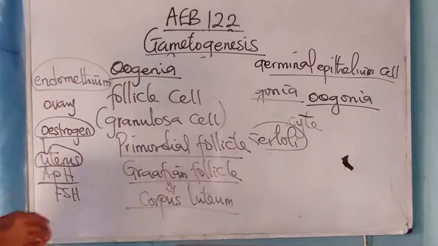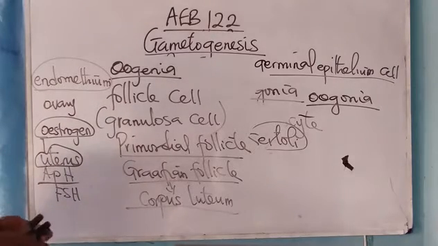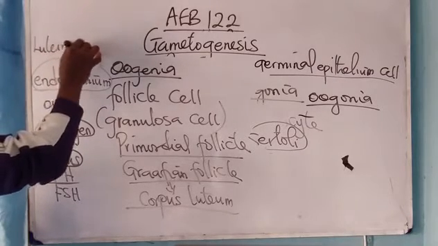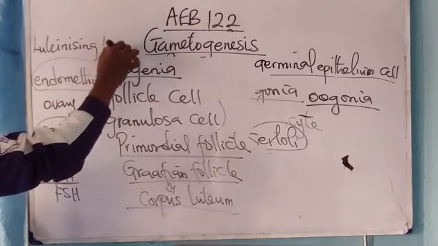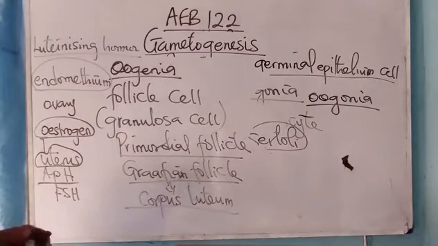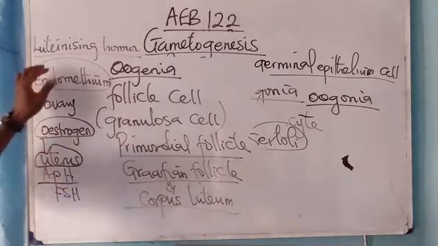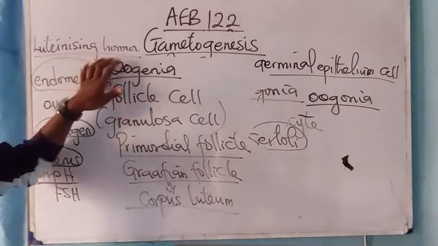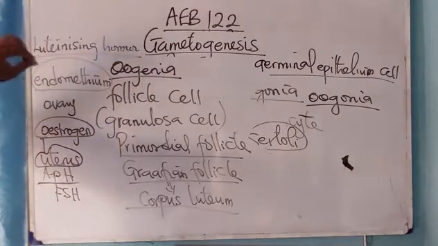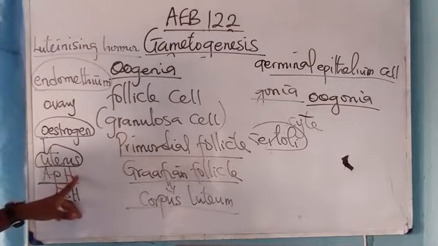Now, there's a point where the estrogen will level up. When it levels up, there's production of what? Luteinizing hormone. I told us that luteinizing hormone and estrogen are produced at a surge. Take note of that. The target of the luteinizing hormone is the ovary, where it causes what? Ovulation. The target of the estrogen are the uterus and the anterior pituitary gland.